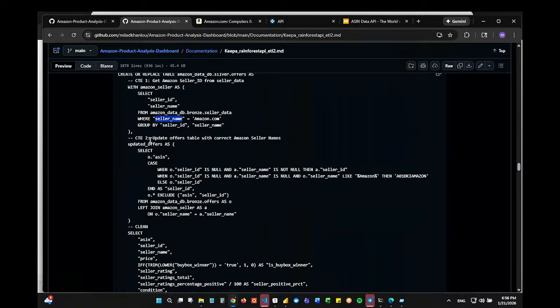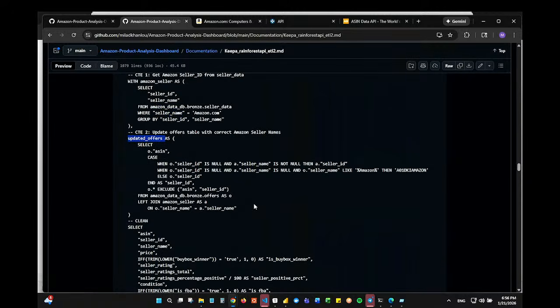So I updated my offer table so Amazon seller has the seller ID. And you can see here for the Amazon.com seller name, I use the seller ID I captured from this CTE, right?